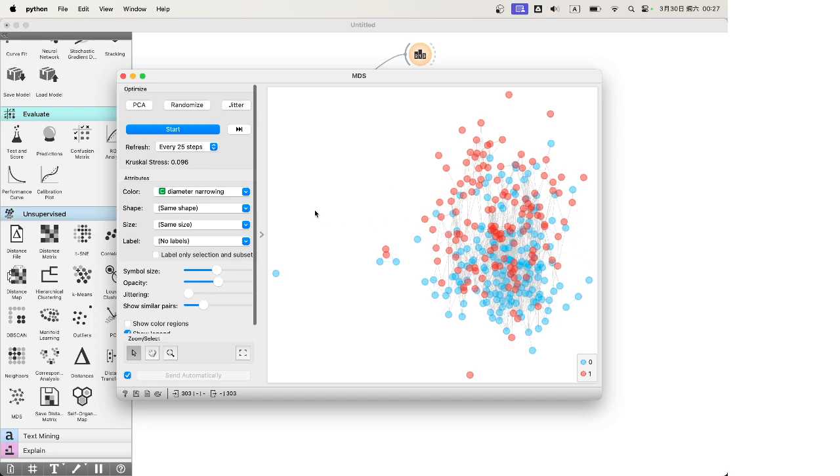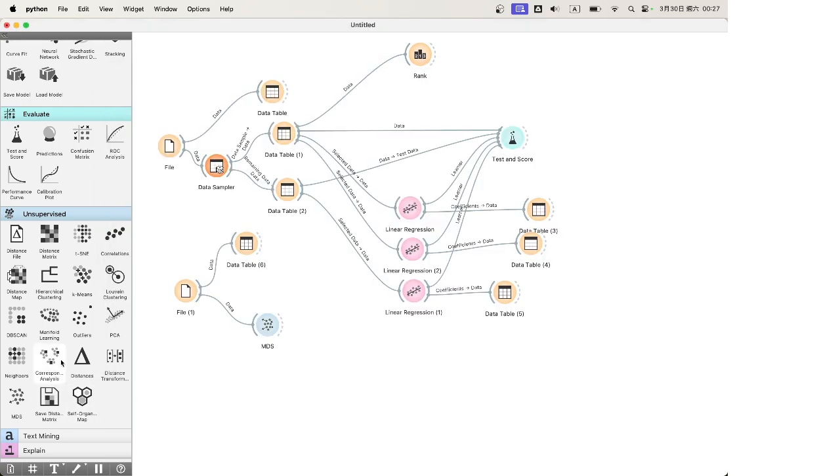The idea is that the distance in high dimension should be very close to the distance in low dimension space. So of course it has some algorithm to help you plot these values in low dimension. So if you want to observe data in low dimension, you can use MDS.